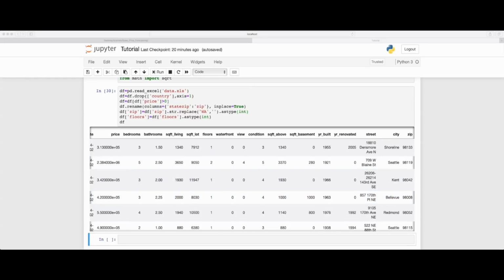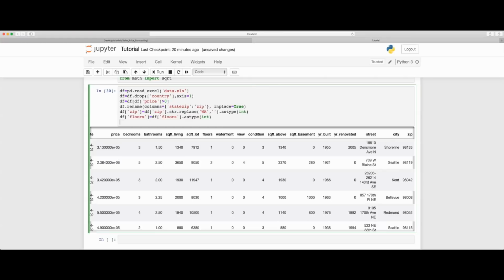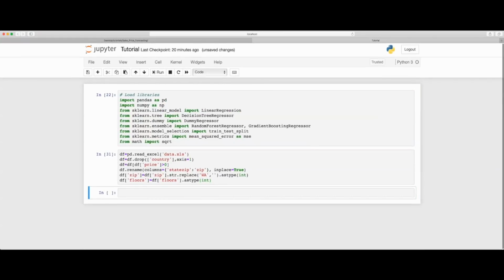Alright, now in order for us to go ahead and set up our machine learning model, typically speaking, when you have any kind of a regression model, you're going to have a y variable and an x variable. So typically the easiest type of regression is y is equal to mx plus b. And x is going to be your independent variable, y is your dependent variable, m is going to be your slope, b is going to be your intercept, and then you're also going to have some kind of an error as well.